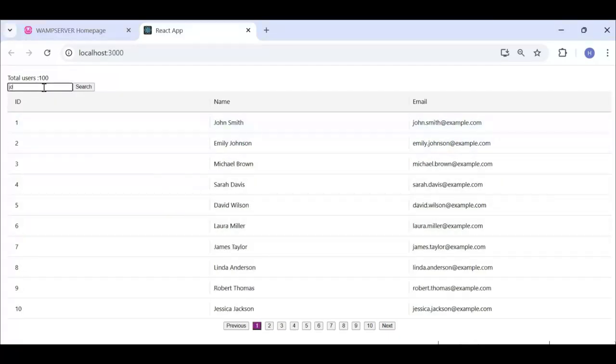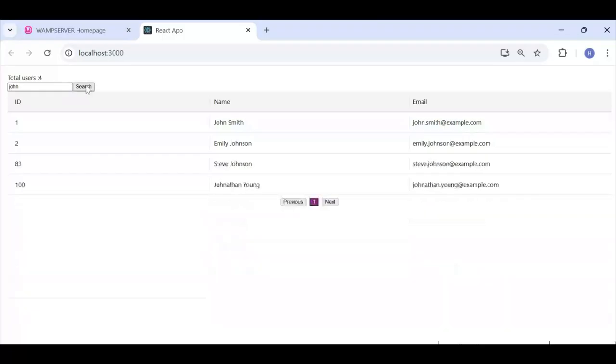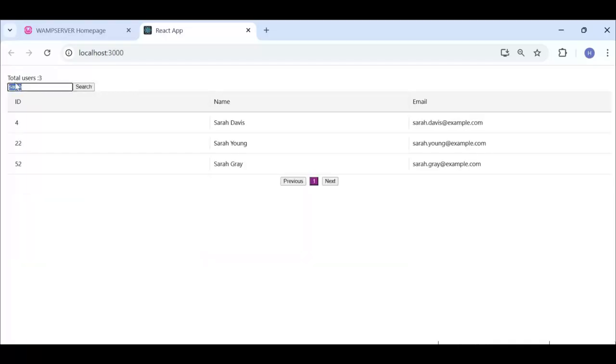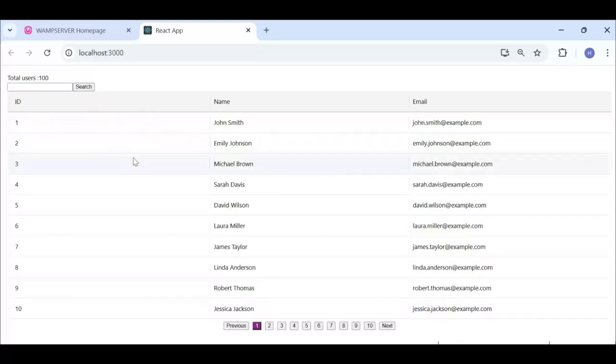We search John, and all Johns are coming here. And we can delete and empty the search box, and all results are coming. Now we can search Sarah. So Sarah is coming. So friends, we have implemented our search functionality in this list control.